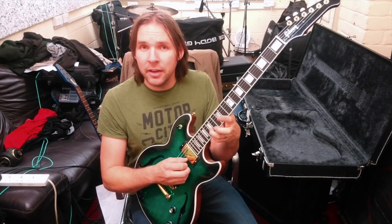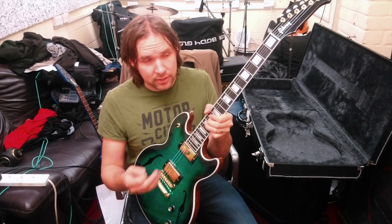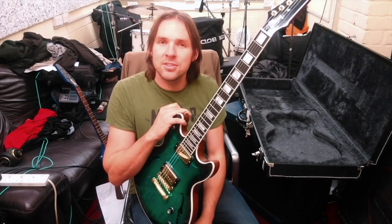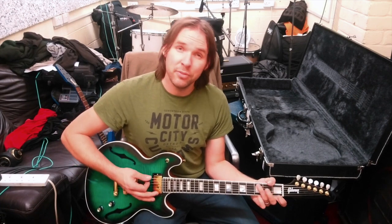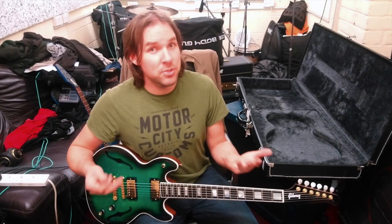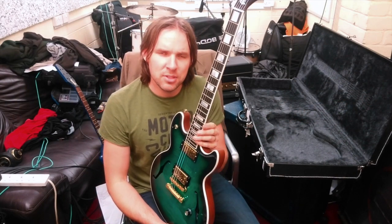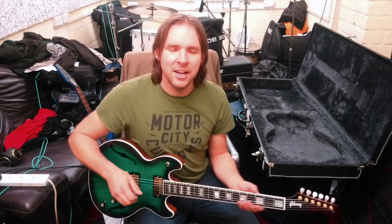The other thing that really stands out for me is the sustain. My test is always bending D up to E — that note is still ringing. Playing that live the other day it literally ended up in an endless sustain cycle. Most guitars will sustain nicely with first position chords, but this is something else. We do have an ebony fretboard here — this is before they started using that newer material.